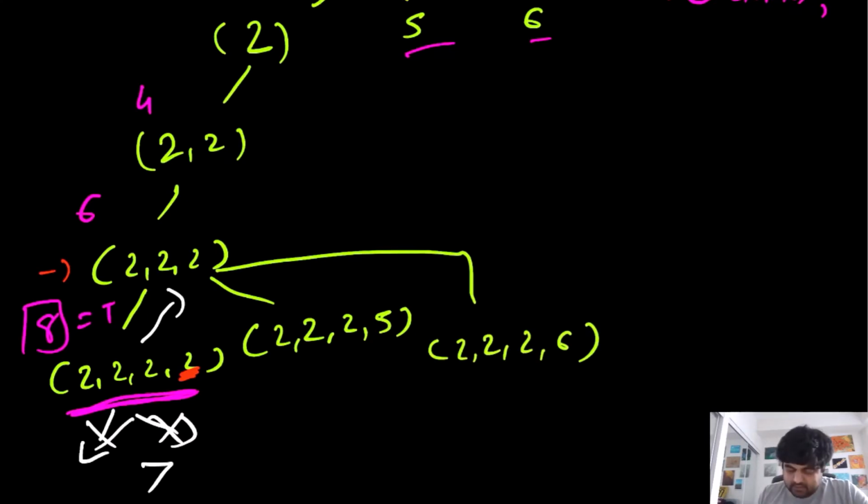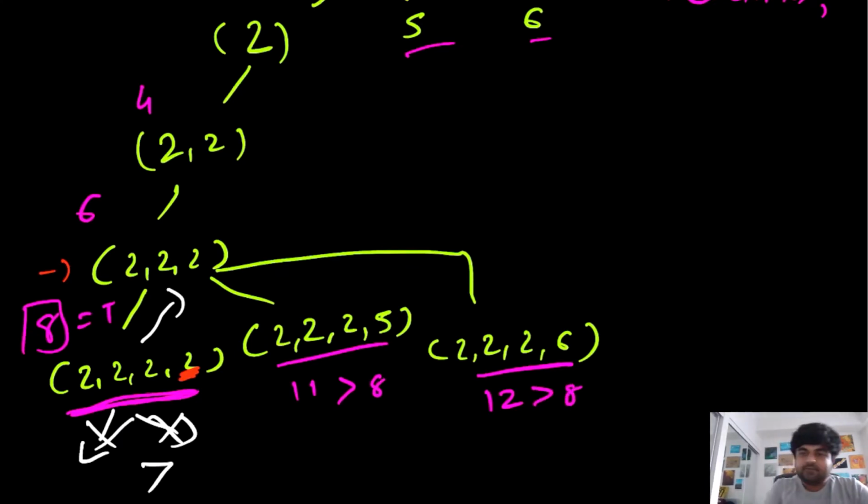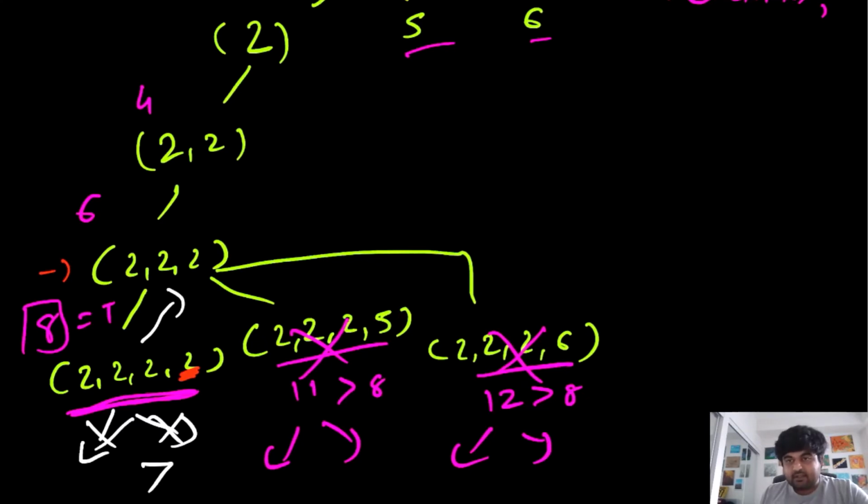So let's do the sum of all the combinations. Some of these combinations would be 11, and some of these combinations would be 12. Notice that both are greater than the value of our target, which means that we can't go further down at any of these positions, and we have exhausted all the possibilities up until this point. So the only way we can go is to go back. At this position 2, we have exhausted all the possibilities there can be.